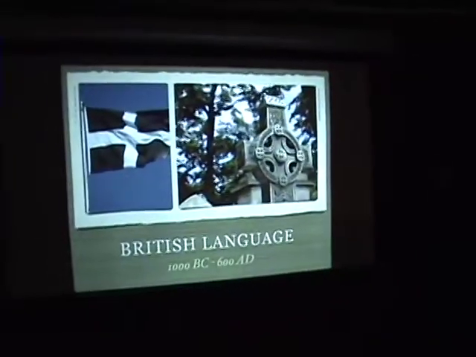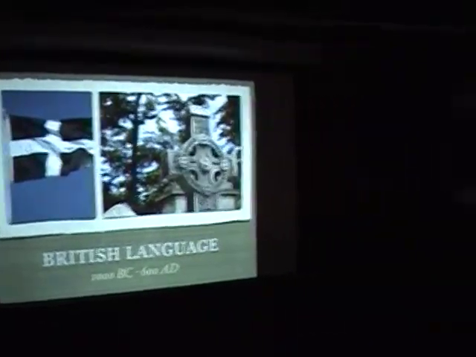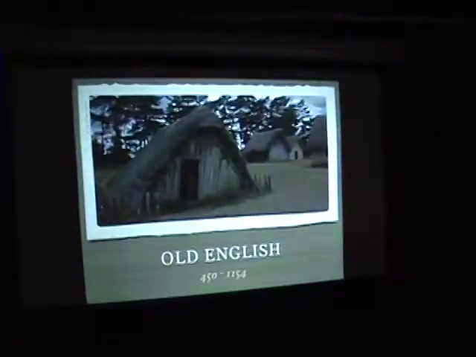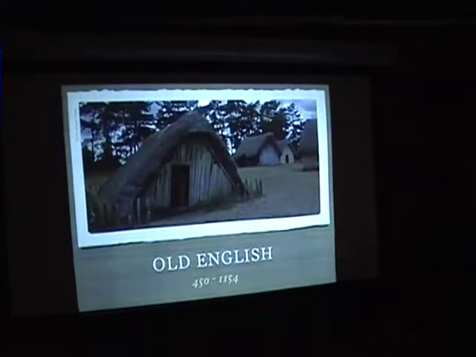Before the Anglo-Saxons came here, they were mercenaries brought to help the Romans. We spoke a language called British, which survives nowadays as Welsh and Cornish. So that's really the language of this country. But after Anglo-Saxons invaded, and throughout the Saxon and the Norman eras, we spoke a language called Old English, which sounded a lot closer to Scandinavian, especially in Yorkshire, actually, because Yorkshire was ruled by Denmark for many, many years.